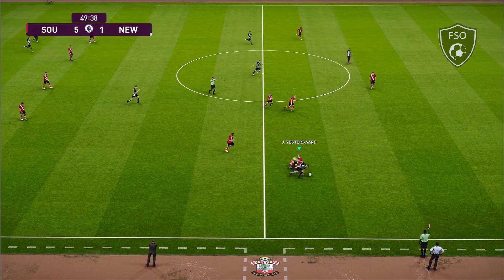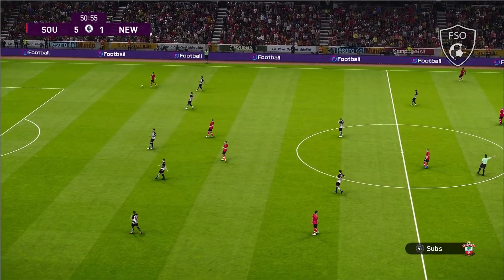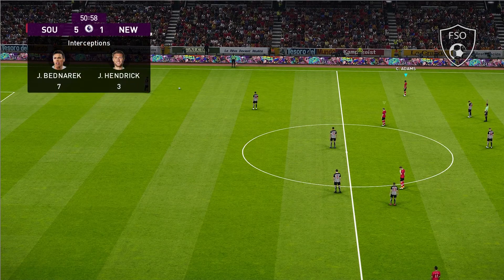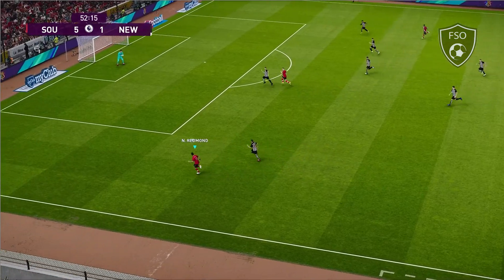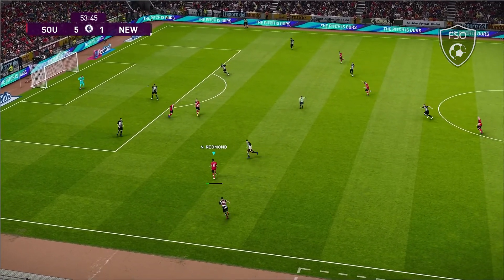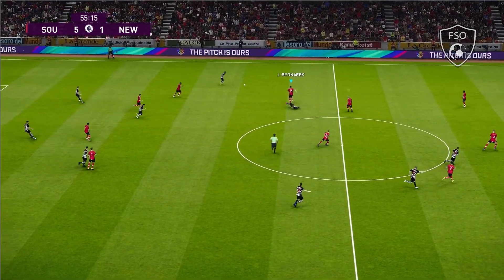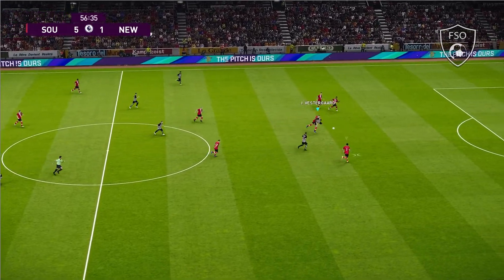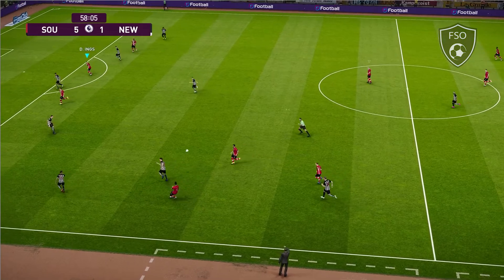And the game has already resumed here. Gets the better of his man — could move up a gear here. Offside that time. Out to the left it goes — Redmond, it's a loose ball. Longstaff. Now it's Long, hoists it forward — Fernandes. Lascelles places it towards the front. Ward-Prowse, Ward-Prowse drives it forward but doesn't get the pass he's looking for.